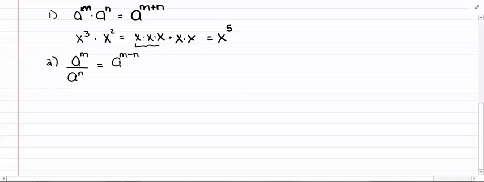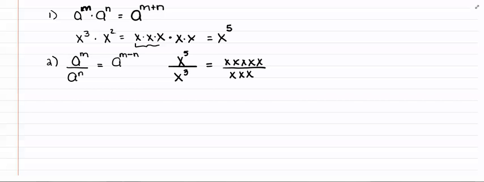And again, if you think about this in terms of canceling, if I have x to the 5 on top and I have x to the 3 on the bottom, that's 5 x's on top being multiplied together, 3 x's on the bottom. And because they're on top and bottom from each other, and it's all multiplication here, I can go ahead and cancel an x for an x. One on top, one on bottom. Again, one on top, one on bottom, one on top, one on bottom.